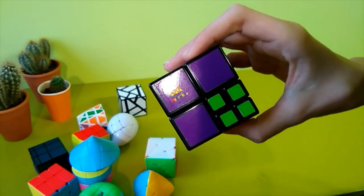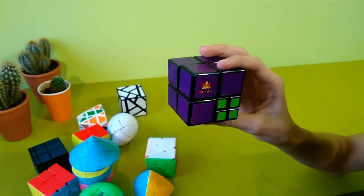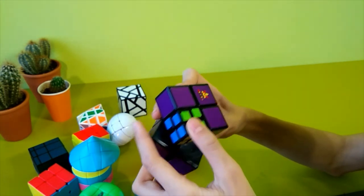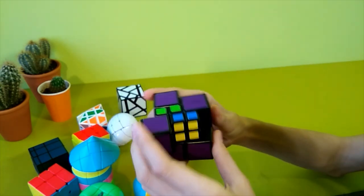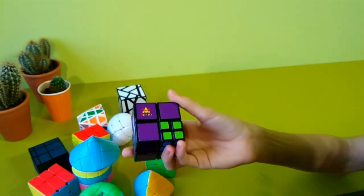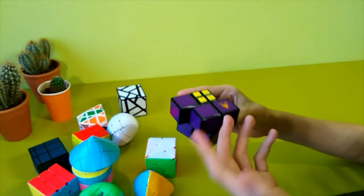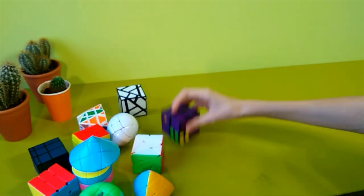This puzzle. This is the Meffert's Pocket Cube, and yes, this is a 3x3 shape mod. It not only shapeshifts, but this is like a bandaged 3x3 that shapeshifts. And obviously, the reason it's so hard is because it's bandaged, and the moves are very limited every time, so sometimes it seems like you're about to finish it and there's only one more move left, but then it turns out that the move is not possible to do, so you have to find another way to solve it. This is definitely the hardest puzzle in my collection.